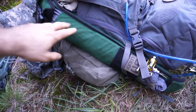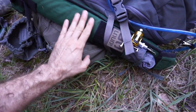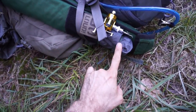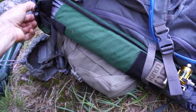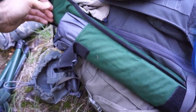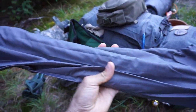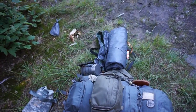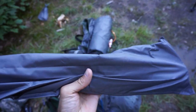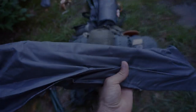Now, on the side of my pack here, I have my buck saw, and this buck saw has a beautiful pouch that it came with. And in the pouch, there's a sleeve to carry an axe, but I chose to carry my tent poles. So you can see here that they are nicely stowed on the outside of the bag and gave me a good opportunity to carry these out of the bag that the tent came in, and it took just a little bit of stress off of these. So I think it was definitely helpful and worked out pretty well to carry my poles.